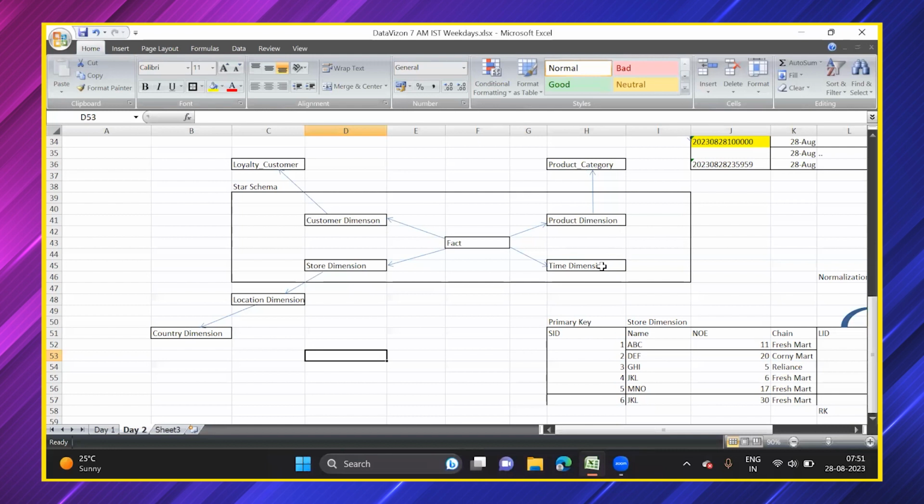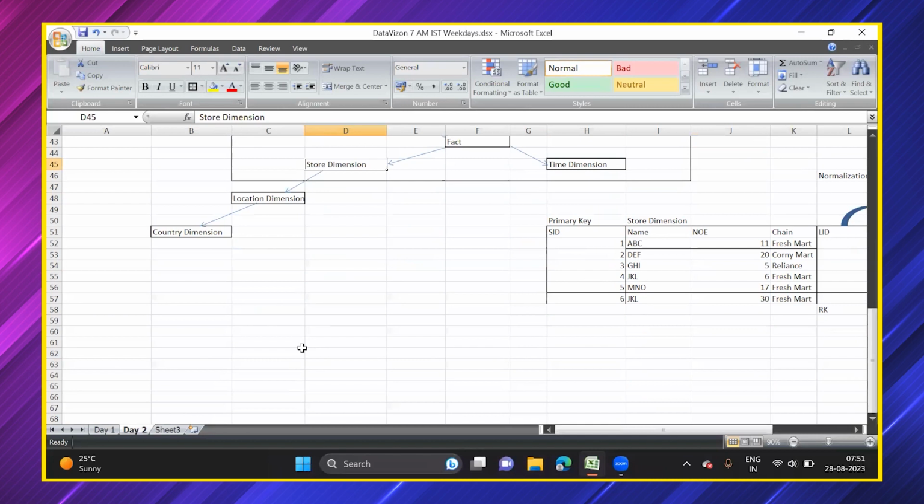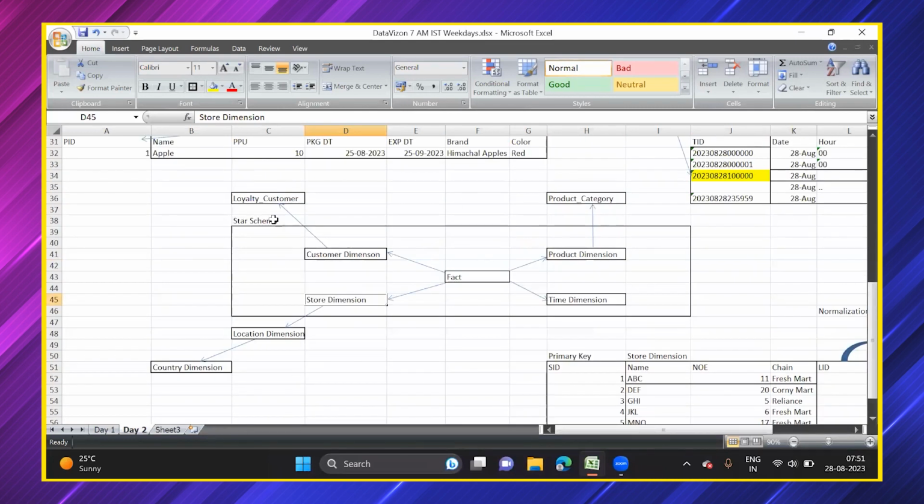It is not mandatory. So you can say that the time dimension has 0 steps, the product dimension has 1 step, the customer dimension has 1 step, and the store dimension has 2 steps. If I want to redraw this diagram, it is not a star schema anymore. If you have a setup where your dimension table is further split into multiple tables, this is called the Snowflake schema. Don't confuse it with the Snowflake data warehouse. This is not specific to the Snowflake data warehouse. This is just a concept related to the data warehouse.